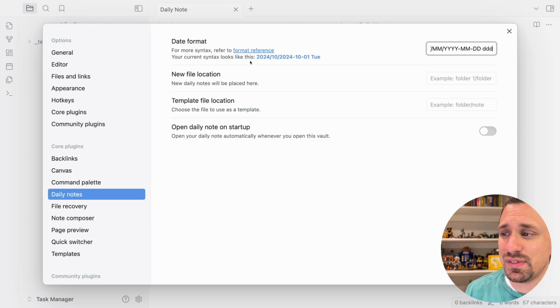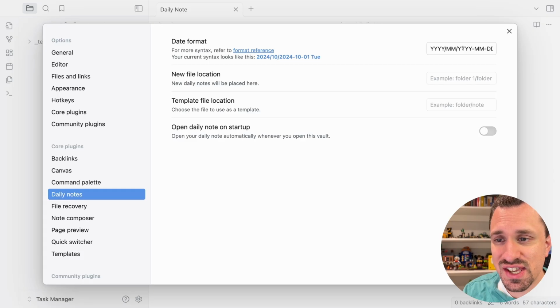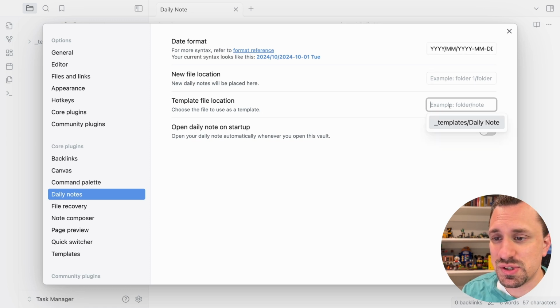And as you can see, that's now going to put our note into a folder called 2024, and then a month folder, and then this is what the title of the note is going to be. It's going to be the date, followed by what day of the week it is. So because we've set it up this way, we don't actually need to give it a location to put these. This syntax is going to put those where we want them automatically. And we need to tell it where we want to find our daily note template. So we're going to do that right here.